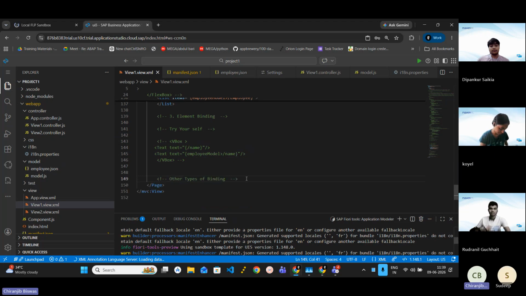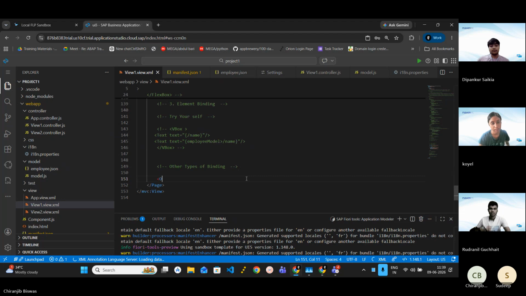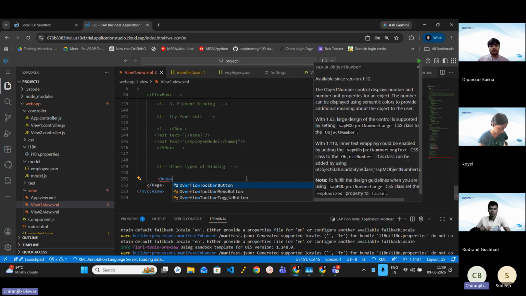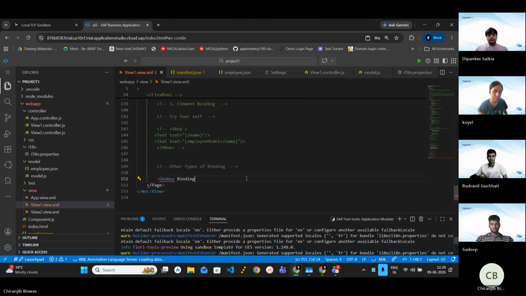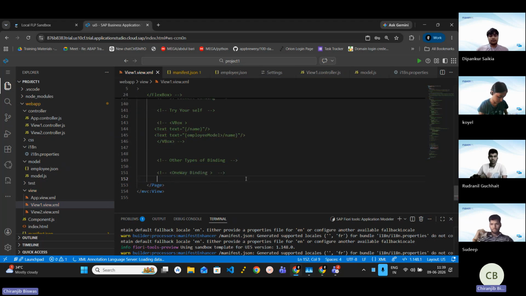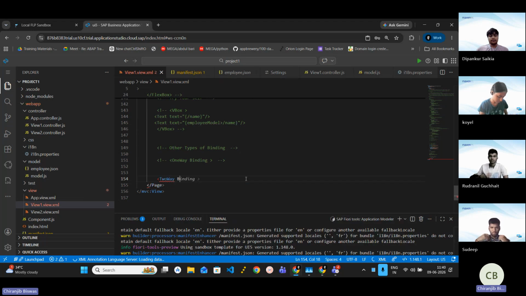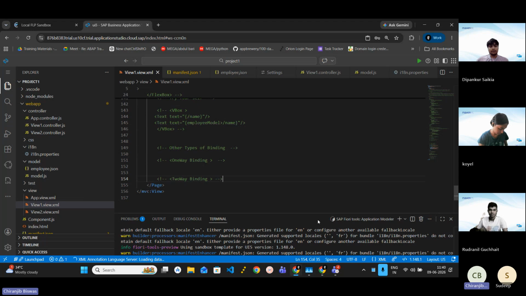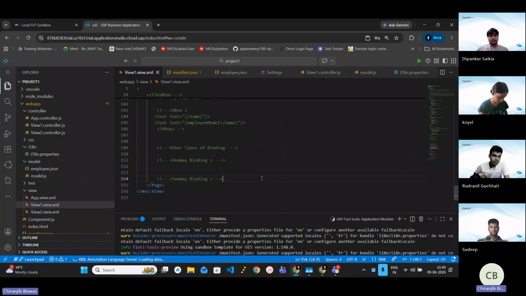Now the other types of binding are one-way binding and two-way binding. Now just tell me by seeing the names, what can you guys figure out about one-way binding and two-way binding? Just by names only.